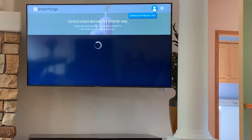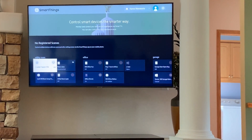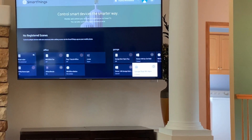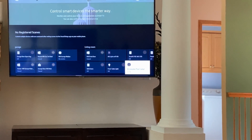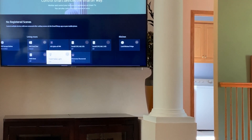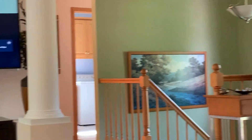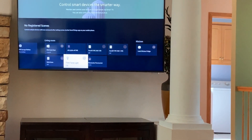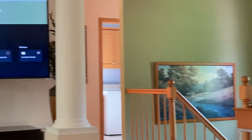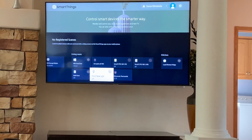You can see it loads up. I've got two houses on here — this is my Minnesota house that I'm currently at. All the things are lined up here on the bottom. I'll just pan over to this light over here that's on SmartThings. I'll hit that light — you can see it's on. Hit that light and see it's off. So pretty much control most every SmartThings device right through the TV.